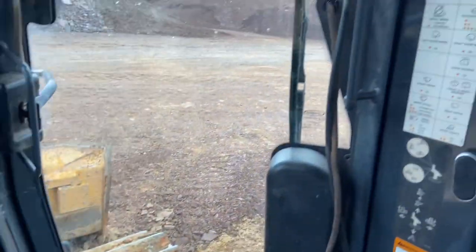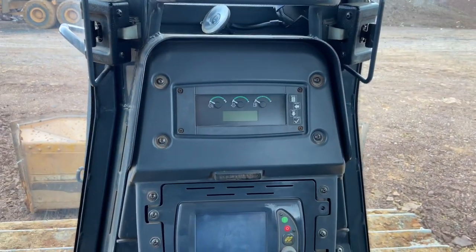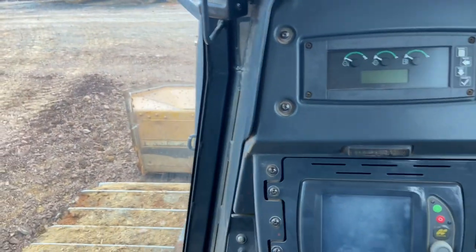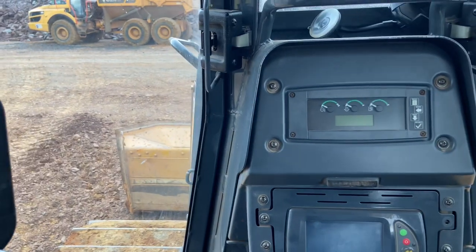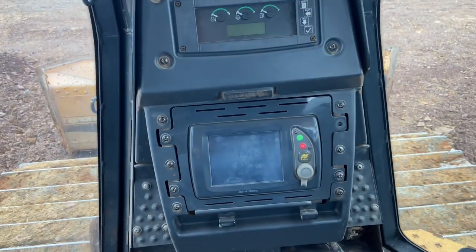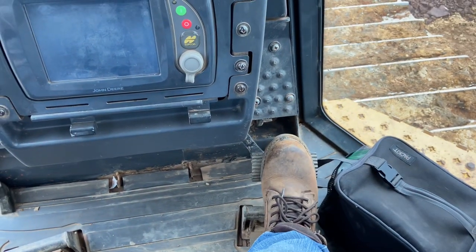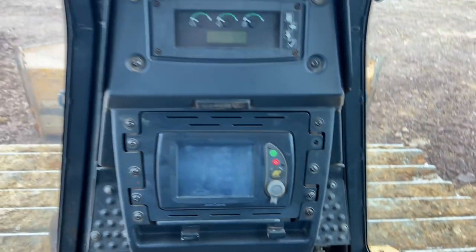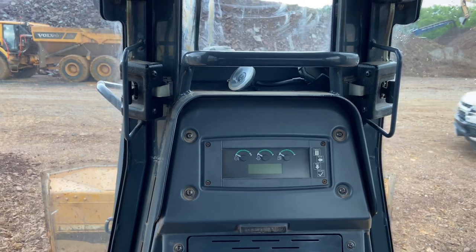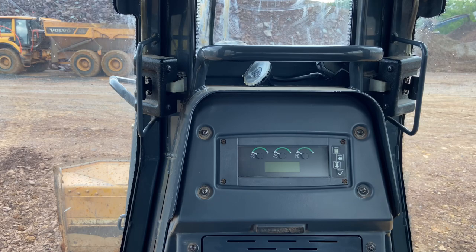But that's just a short rundown on how to run this thing. It's nothing to it, other than learning how to actually cut whatever you're cutting and making it nice and neat. Oh yeah, and I forgot — there's a little brake pedal right here. That's really about it. I like it so far, even though I've only been on it for a short amount of time.